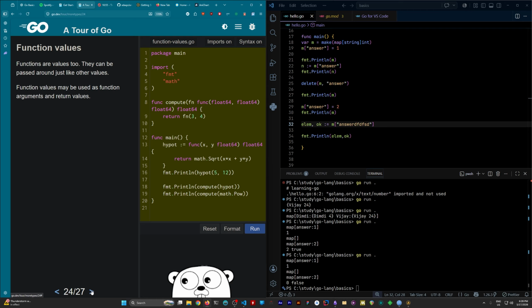Function values. Functions are values too. They can be passed around just like other values. Function values may be used as function arguments and return values. What is going on? Function compute takes fn, a variable of type function that takes a float and returns a float.